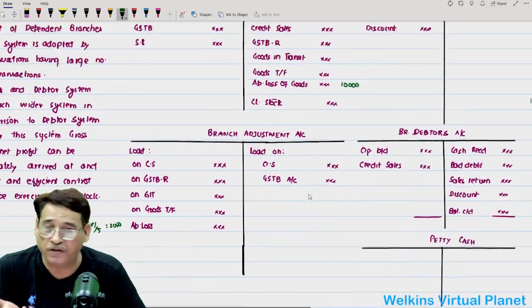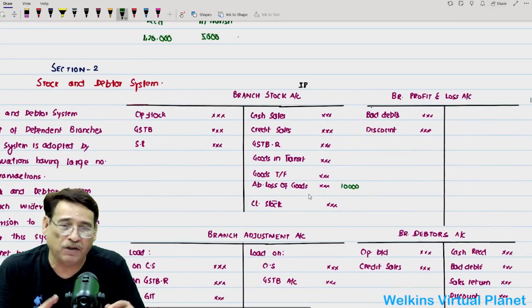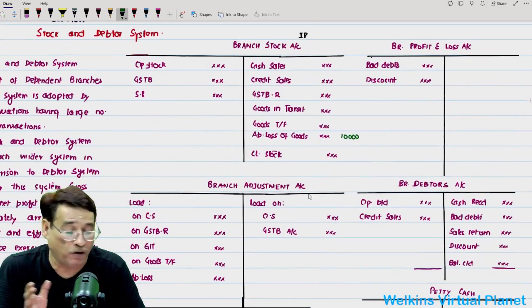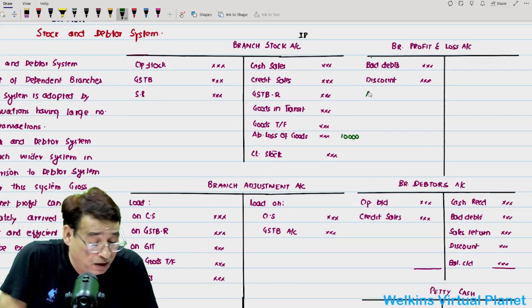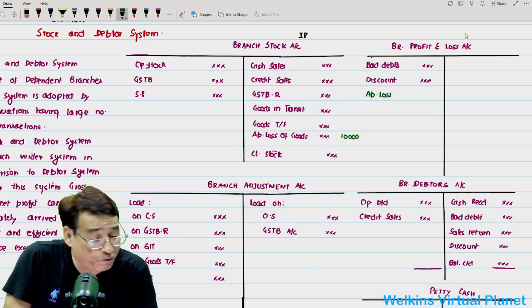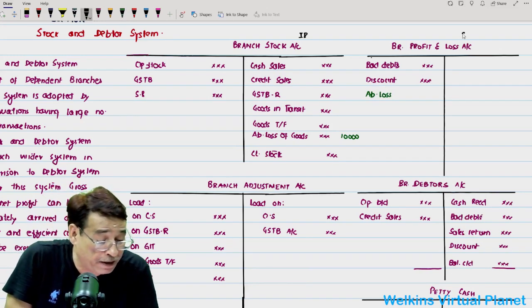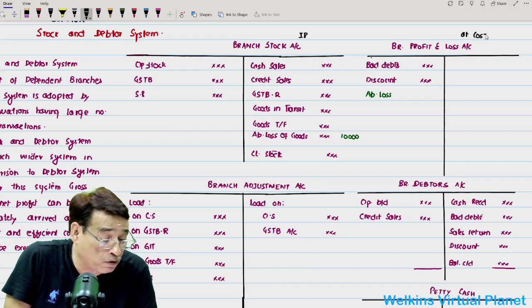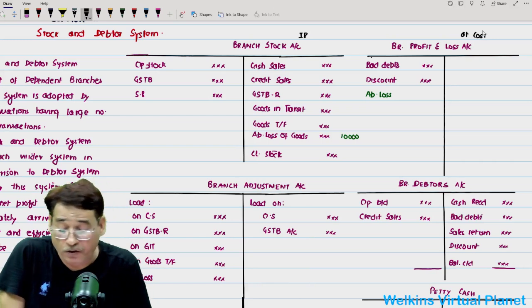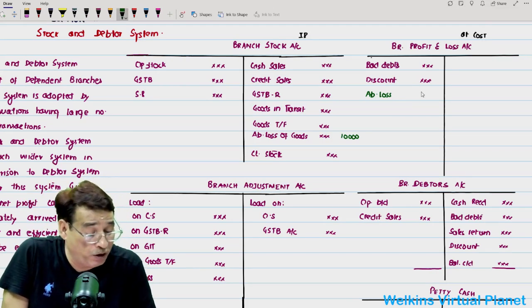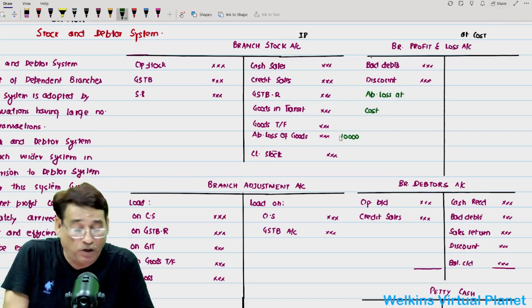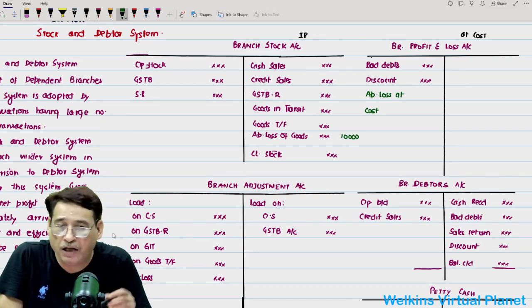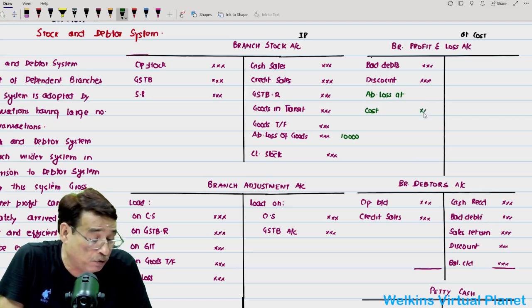And then, because it is a case of abnormal loss, whatever type of losses are there, those are also put towards the debit side of profit and loss account. That means when I am going to write later on in the profit and loss account abnormal loss, here I am going to write it at cost only. Abnormal loss at cost. Why? Because profit and loss account is always prepared at cost. Profit and loss account is always prepared at cost. Is it clear to you? So that is the reason abnormal loss we are going to write here, but at cost. At cost means total abnormal loss was 10,000 and loading was 2,000. So 10,000 minus 2,000, 8,000 I am going to write over here. Is it clear to you?